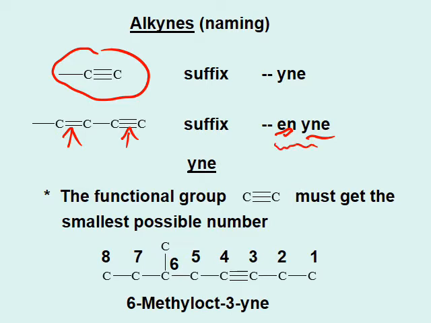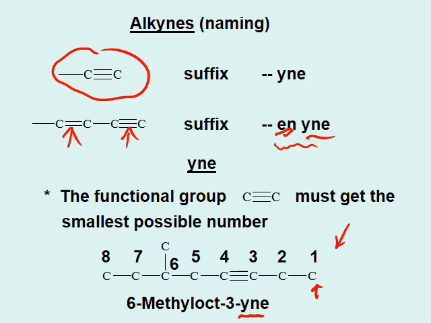If you look at the naming of the compound given at the bottom, you can see this is a carbon-carbon long chain having 8 carbon atoms. Let's count it: 1, 2, 3, 4, 5, 6, 7, 8. I numbered them. Now the question is why we started numbering from this side. The reason is your functional group has to get the smallest possible number. In this case, the functional group is -yne, alkyne.